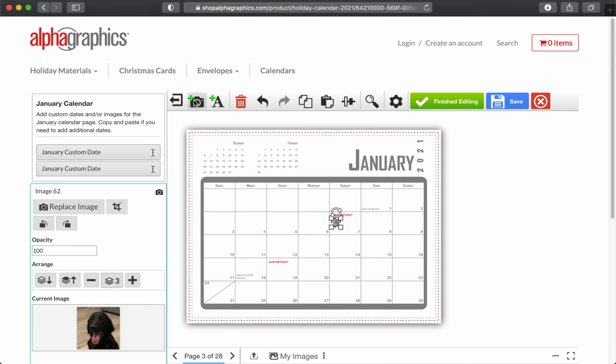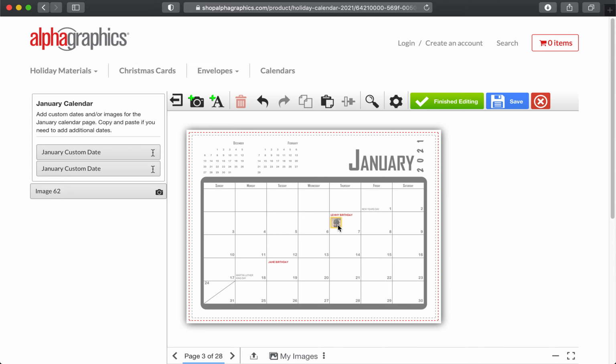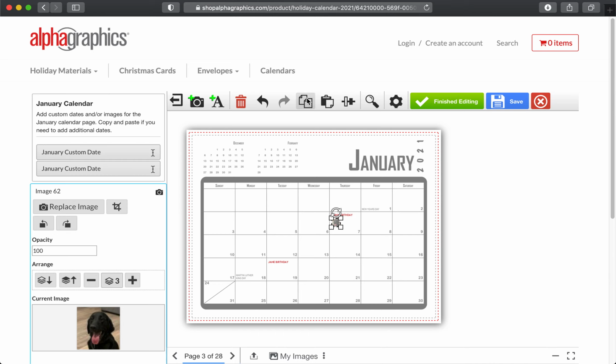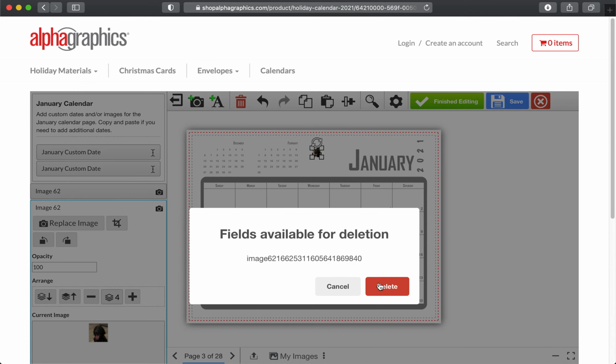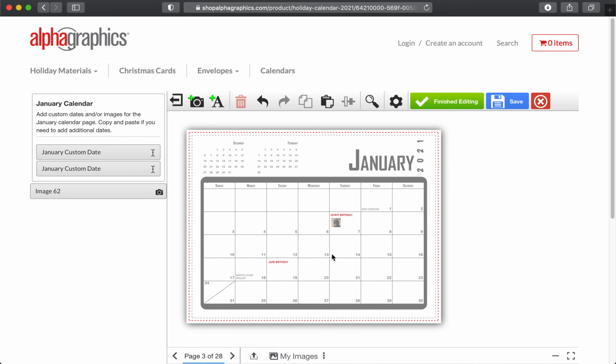Yeah, if you wanted to add an image from scratch or text from scratch, you can do that with either of those buttons. If you don't like something, say I copy Lenny and paste him, and I don't like that, I can easily just delete that there. No harm, no foul.